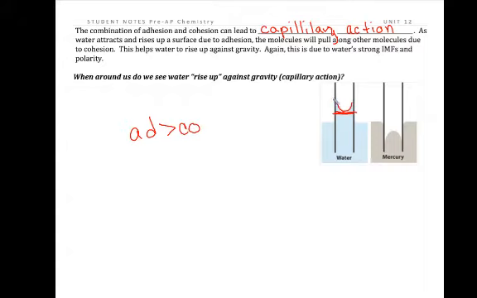So the water's attracted to the glass, the silicon dioxide in the glass, and the water starts creeping up and being attracted to the glass and starts breaking some of the attractions to itself. So it draws the water apart from one another, really. If you were more attracted to the guy than you were to your friends, you're going to pull a little apart from your friends. Not completely, you don't want to break friendships, but you'll pull a little bit away as you spend more time or seek to strengthen that bond.